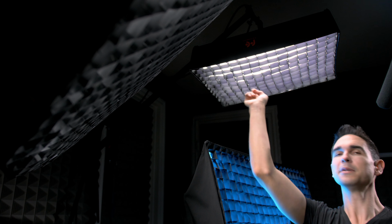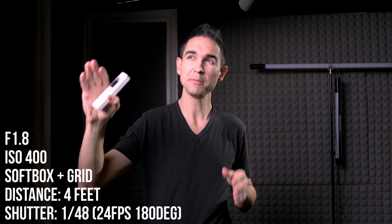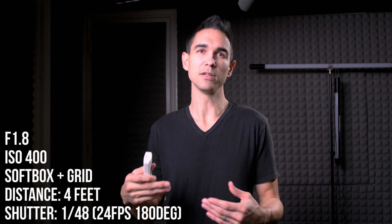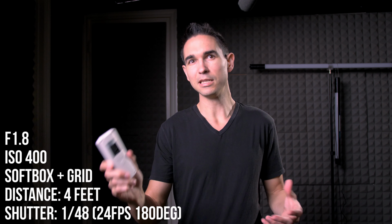There's one here, there's one up here. Let's see what it looks like when I key myself up. All right, so this is the light at 1% power. So without changing any settings on my camera, with the light being the same distance away as my normal key light setup, I think it's a little bit too bright. I know some other lights that have different dimming curves, like logarithmic. This one just goes to, this is the dimmest it will get.